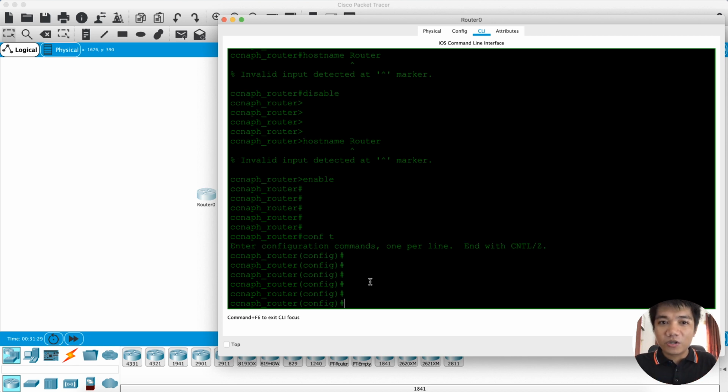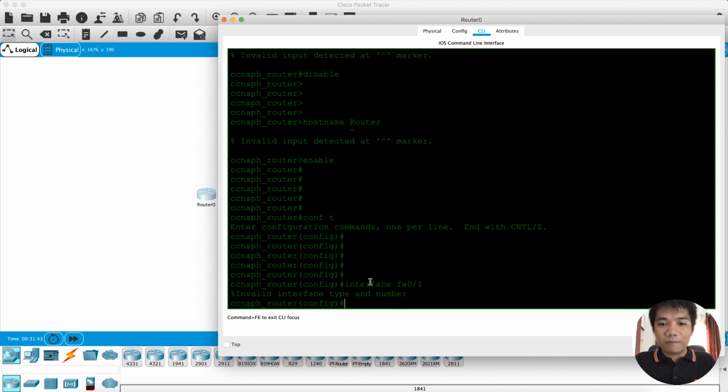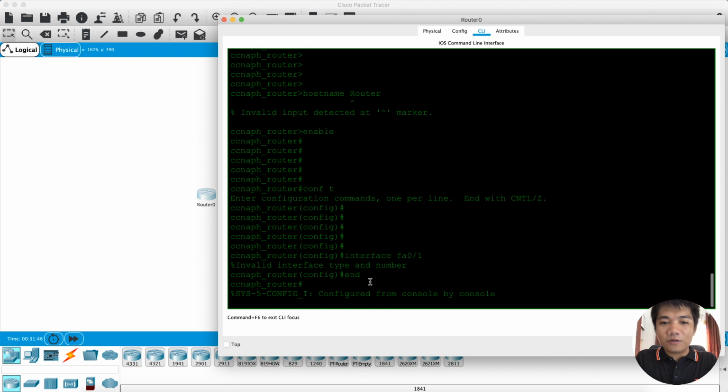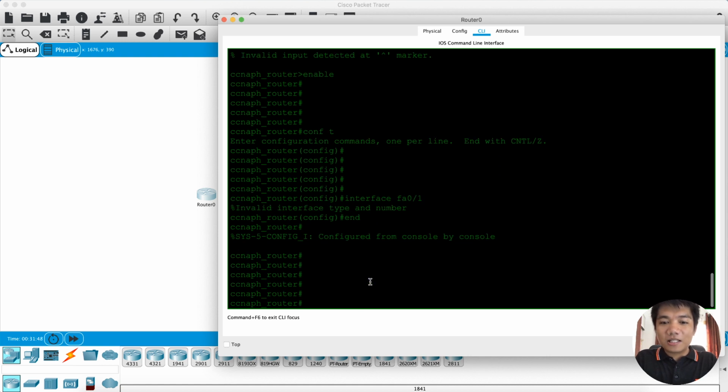I want to configure the interface of the router. Interface means its ports. Now, I can go ahead and type in that interface, for example, FastEthernet 0/1. And then, I actually don't have that interface. So I'll go back to privilege exec first and type show ip interface brief. So, these are the commands.